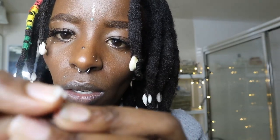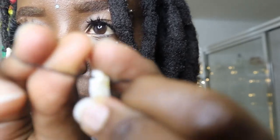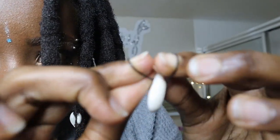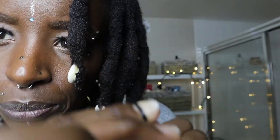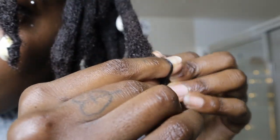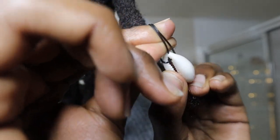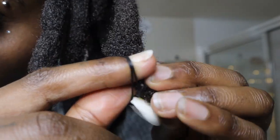Cool. Okay, so how do I explain this? So basically I'm gonna take one side like that, right? And then the other side like this, right? Can y'all see that? And I'm going to put both of them together. So now they're together, right? I'm gonna pick a lock. Let's do this guy again. And you see what I'm doing? So that's one side, that's the other side. I put them both together. My fingers are gonna grab my lock and just pull my lock through.